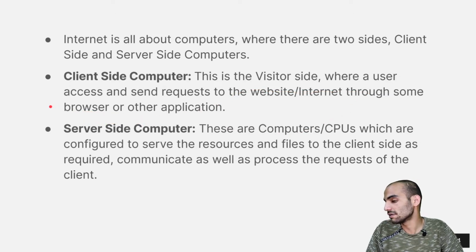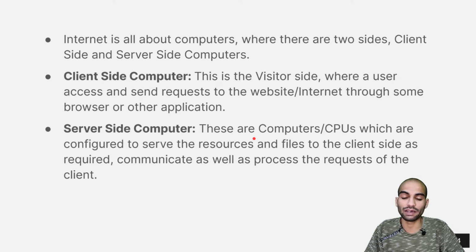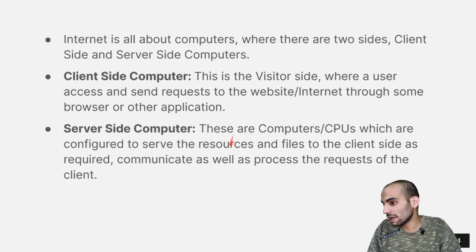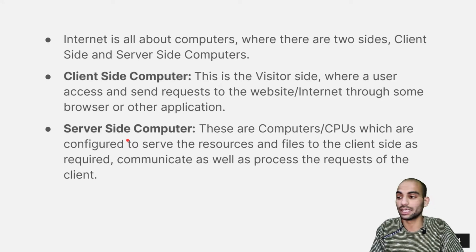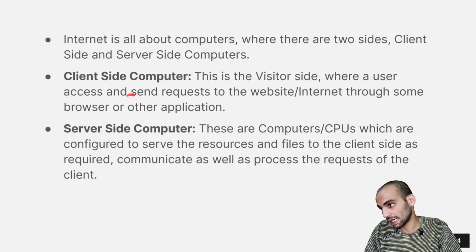And here is the server side, where there are computers and CPUs that are maintained 24 hours, turned on and being cooled and maintained as well. There are multiple backups of those computers so that all the files and resources are safe. These well-maintained computers are called servers, and their role is to process, communicate, as well as provide the information that the client side is seeking.